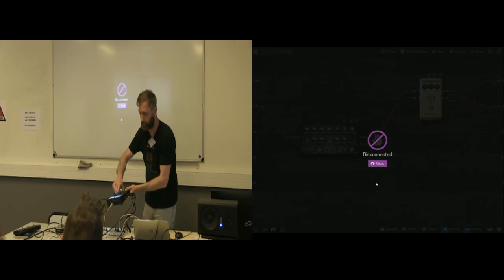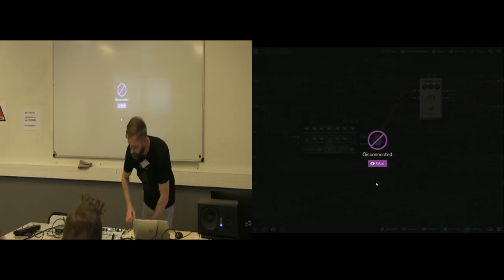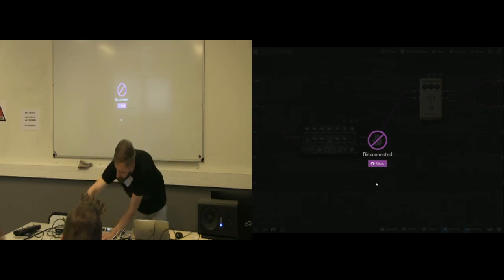And there I have my LAC 2017 bank, and then if I click on the LAC 2017 demo, it loads that specific pedal board. So that's the concept of banks.